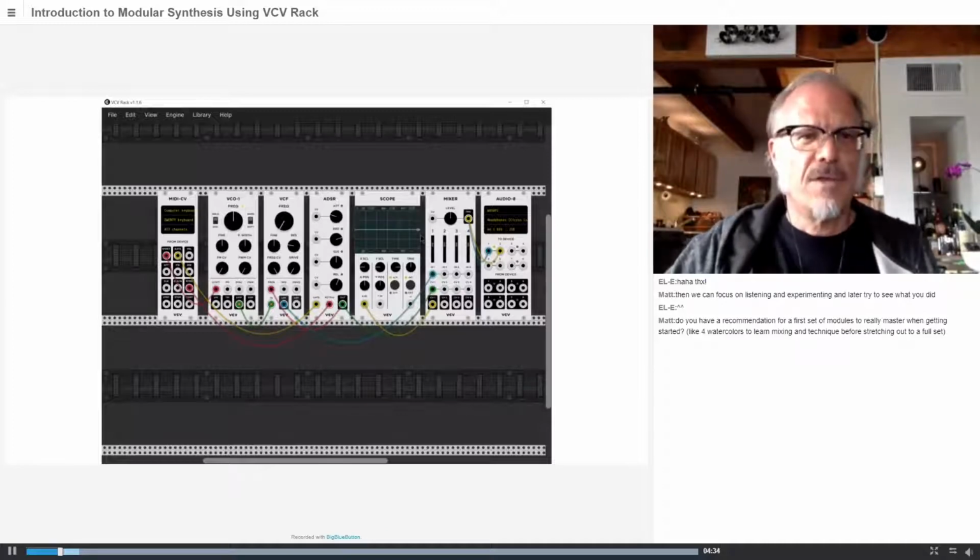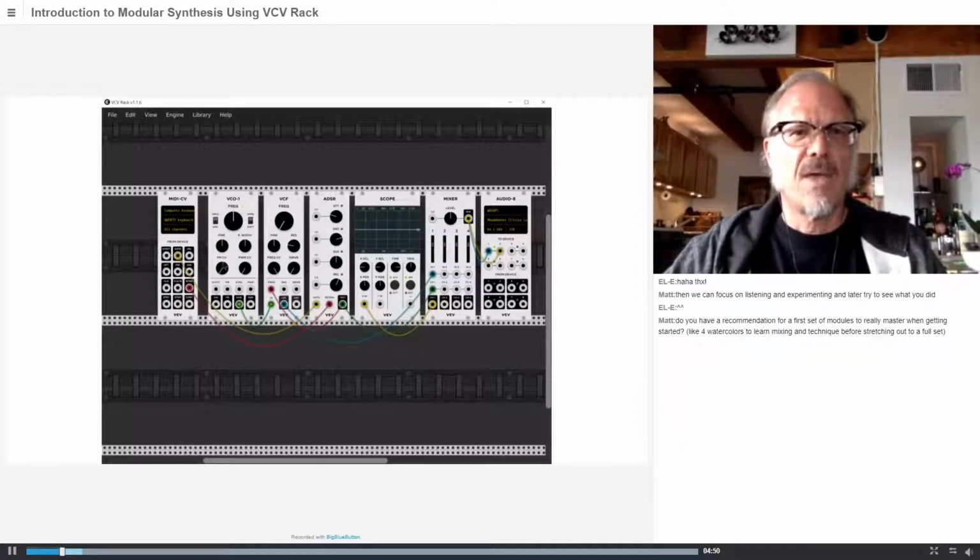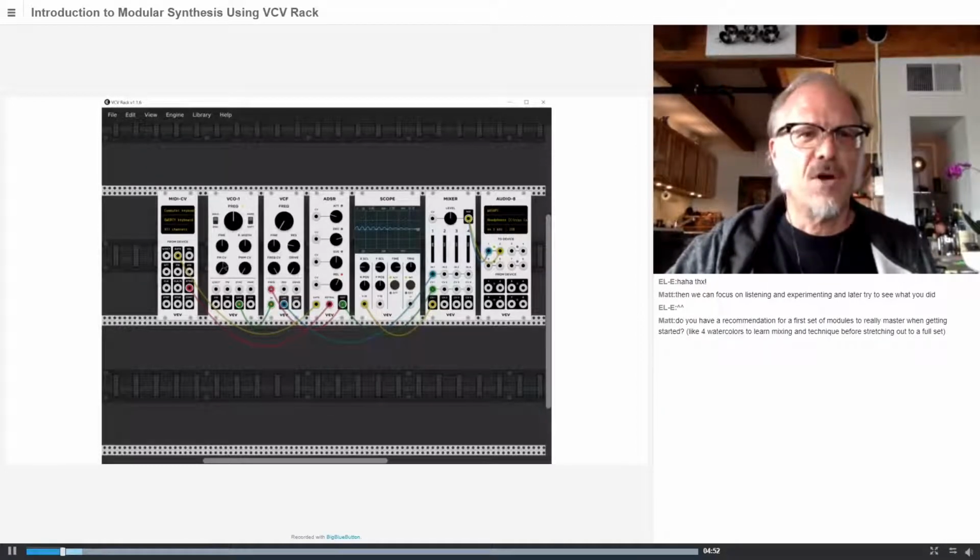So one of the things let's just do now is we're going to remove the control voltage. Just grab that and let it go. And that will unplug the control voltage from our oscillator here. And now we can try playing on the keyboard. And it's the same note. Nothing's changing because we're not giving it a control voltage. So we can plug that back in.